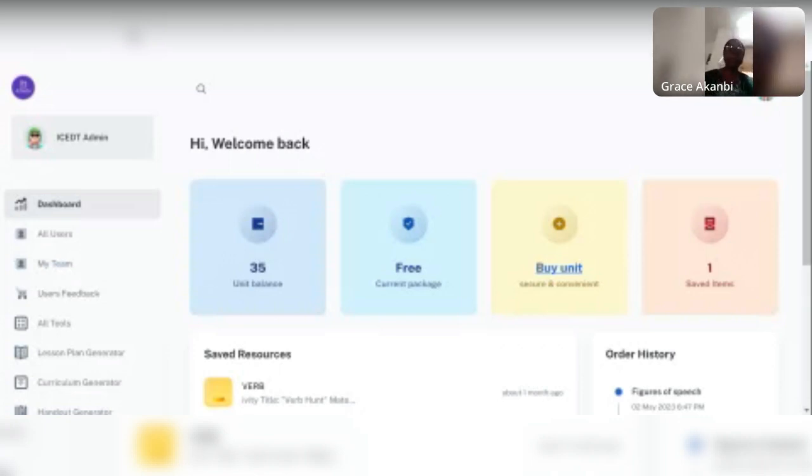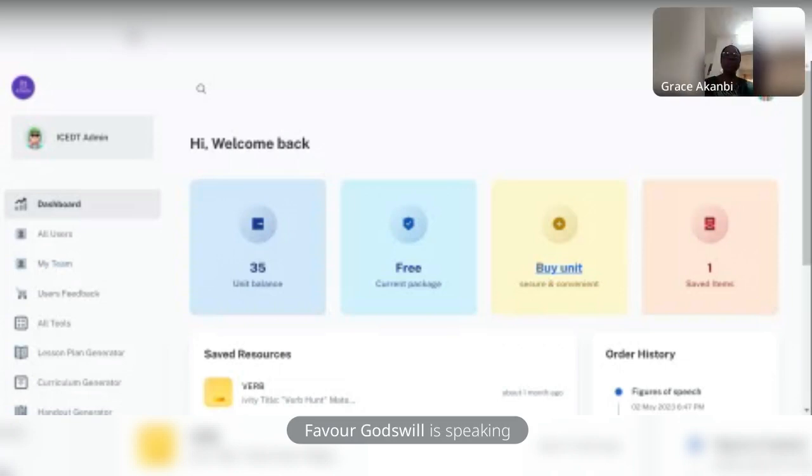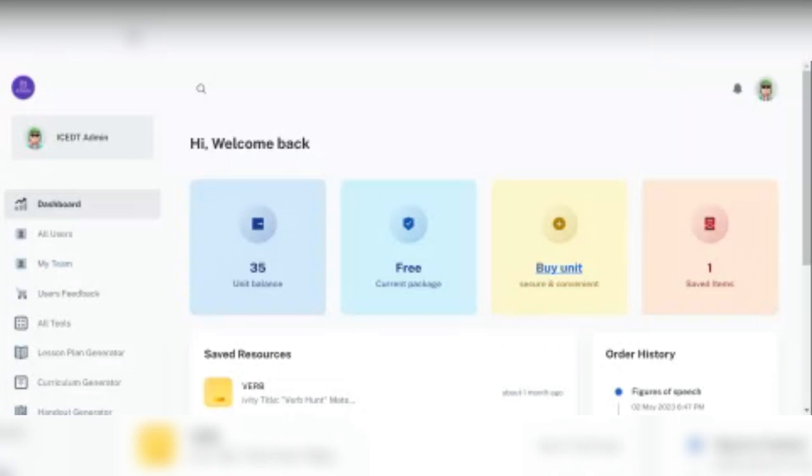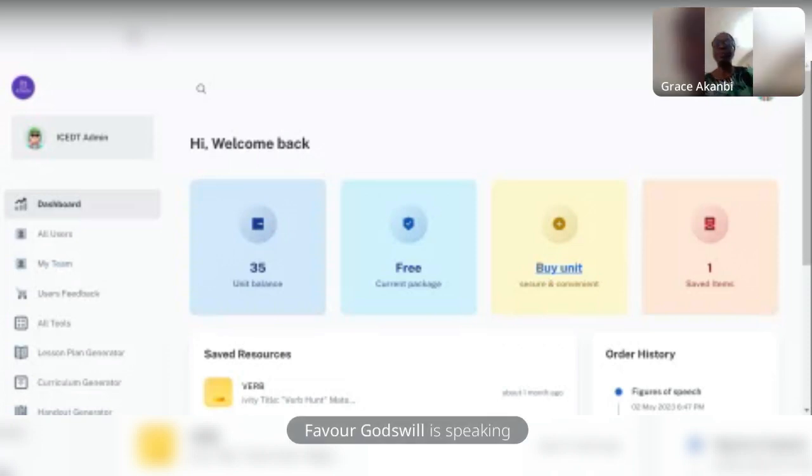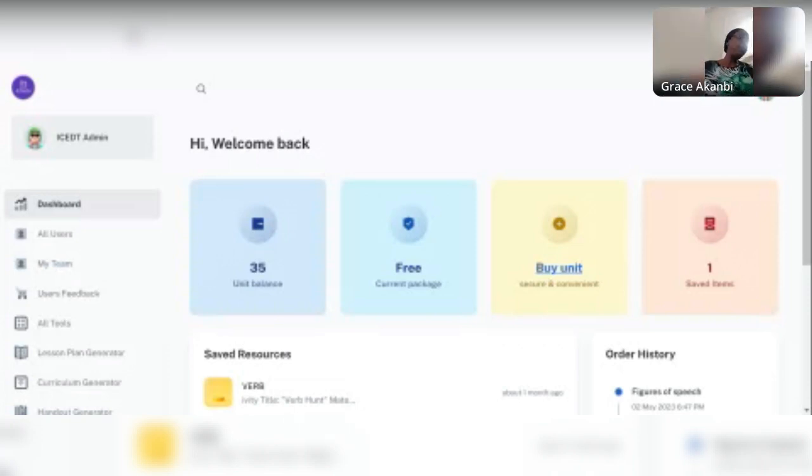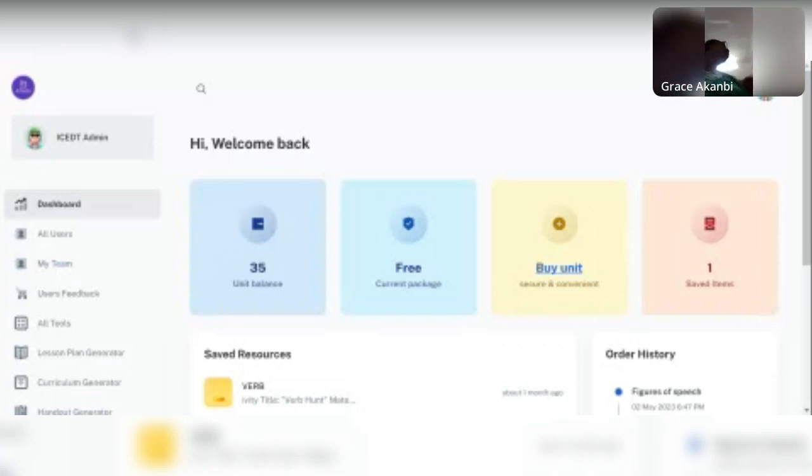Now, quickly diving into it. Of course, it's AI. We are in the era of AI, and as we know, the education space is changing drastically. Not just is it changing drastically, it's changing with new technologies. And of course, for educators, we must be in the know of all these changes. Not only be in the know, also see how we can apply all of these changes so that we can remain relevant as educators.